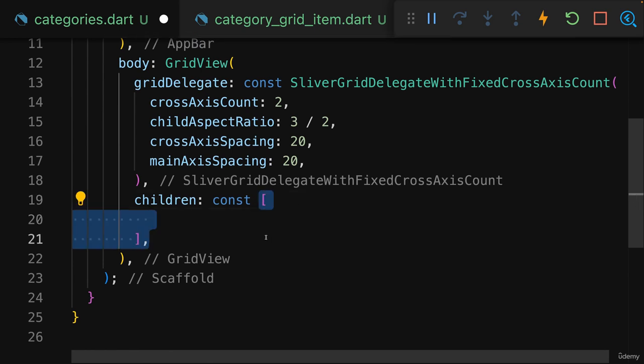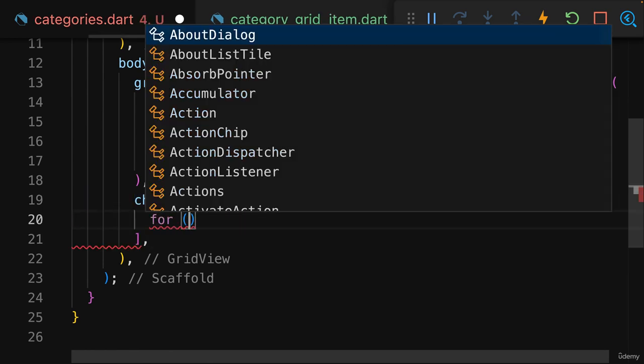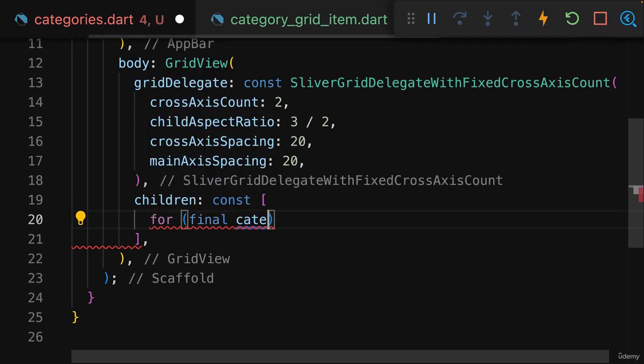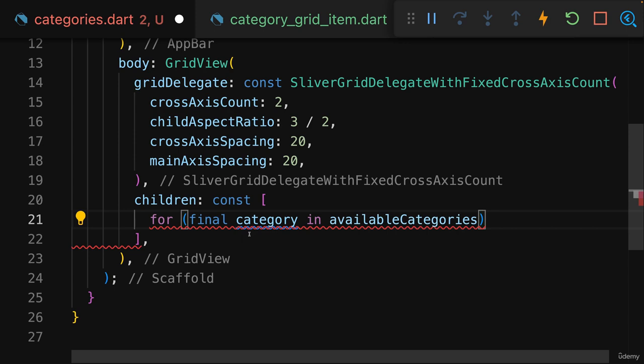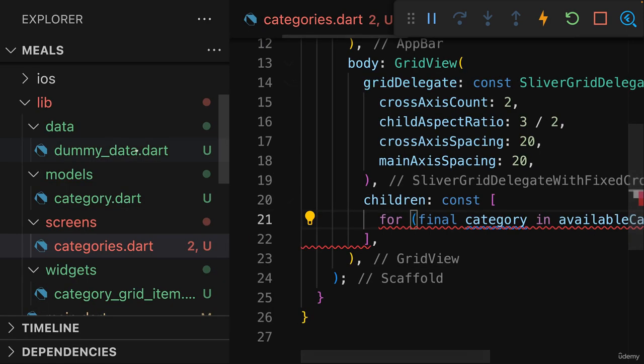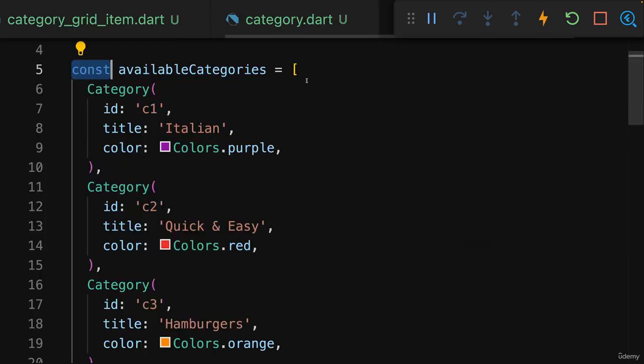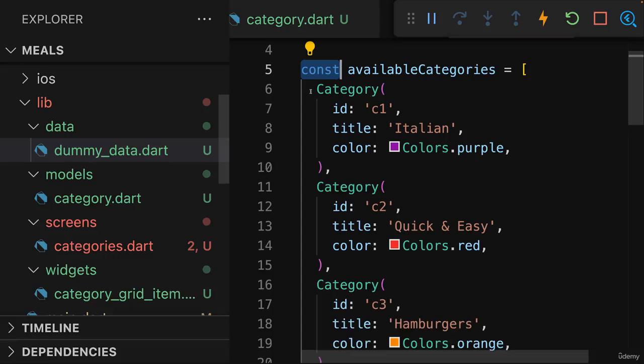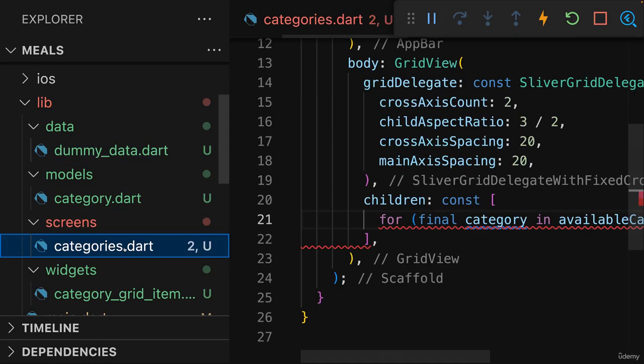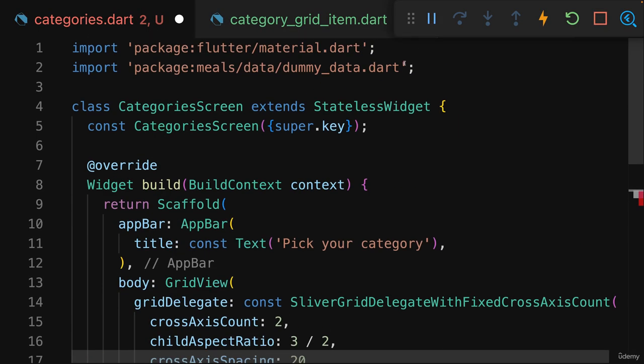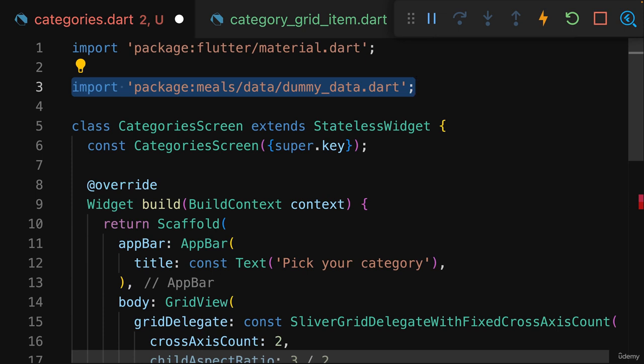For this, in this list here, which is set as a value for children, we can use a for-in loop to go through all the categories in available categories, which is the name of this constant value here in dummy data. And for that to work in this screen file, you of course must import the dummy data Dart file, which is in the data folder, into this file here. So this import here must be added.